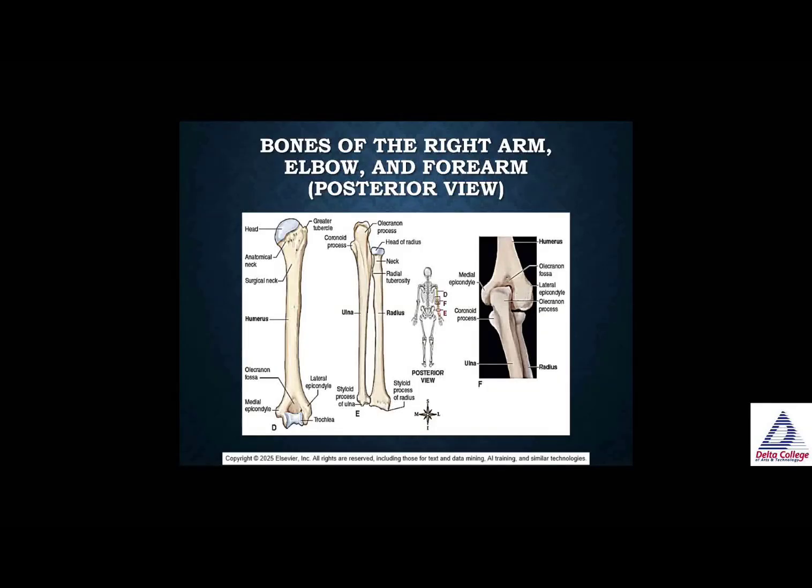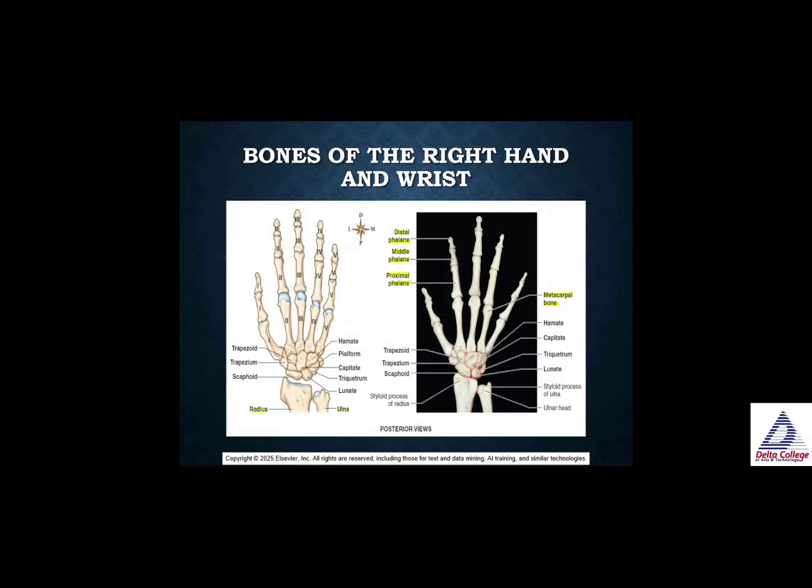So that's another image of it. Then we have bones of the right hand and wrist. In this image, you can see again on the left, the radius is the thumb side, the ulna is the pinky side. And I want you to notice that we have what's called metacarpal bones in our hands that run down in your hands. And then the fingers, we actually call those phalanges or phalanx. We have a proximal because it's closer towards the heart, middle, and then distal because it's farther away.